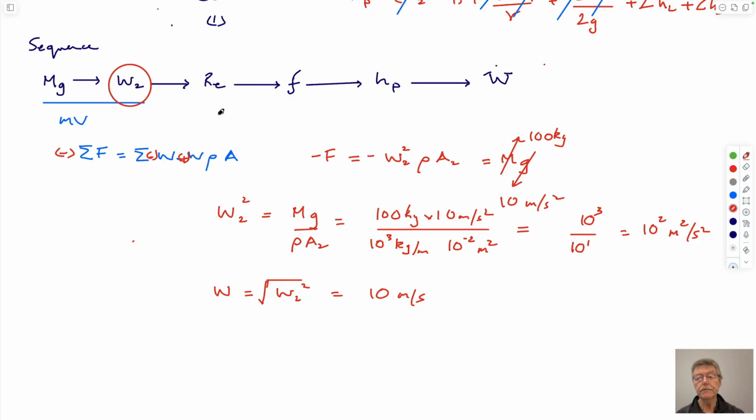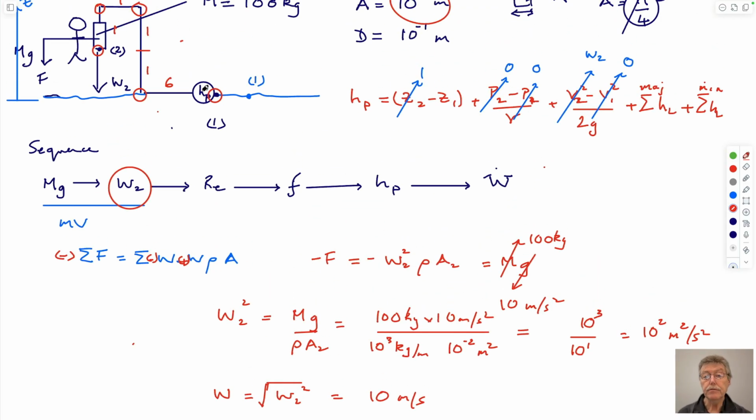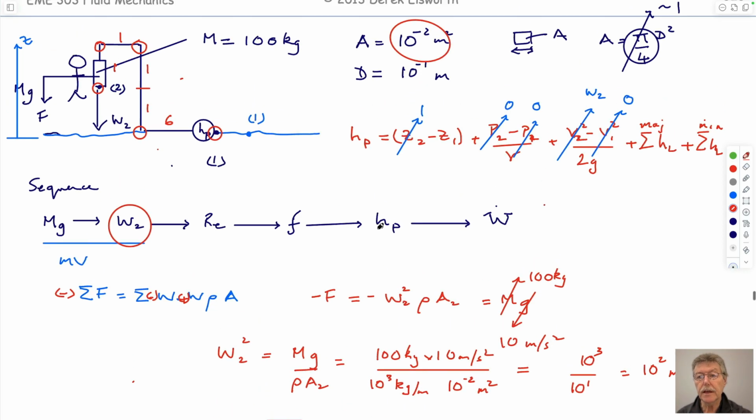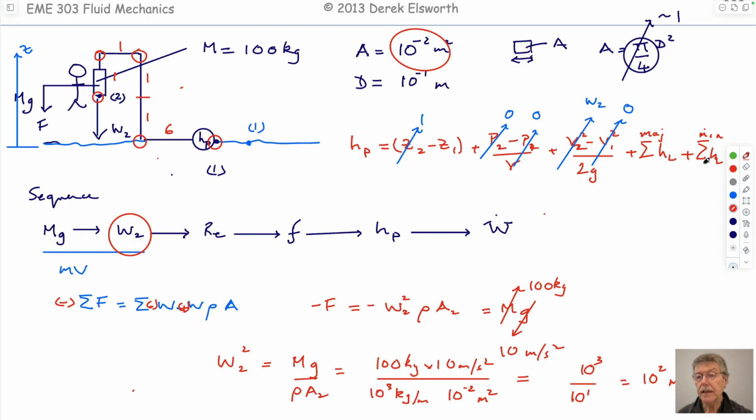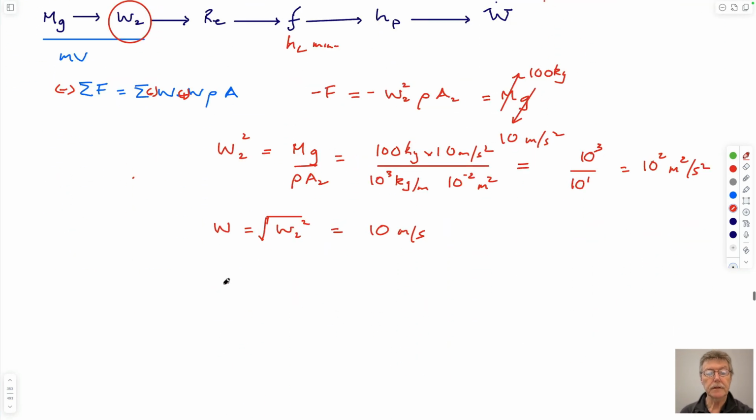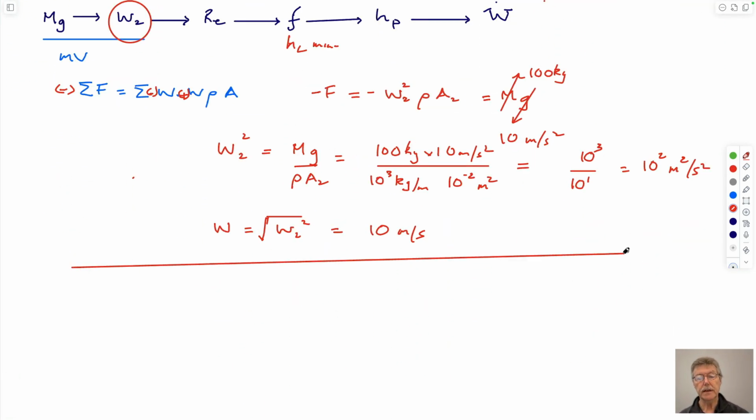So now if we want to solve the chain for the pump, which we'd like to work through, we need to know the Reynolds number, because that will give us the friction factor. If we have the friction factor, we can calculate the major losses and the minor losses. We don't need the Reynolds number for that. Also we need to know HL minor. So this gives us HL major, this gives us HL minor. Okay. So next stage.